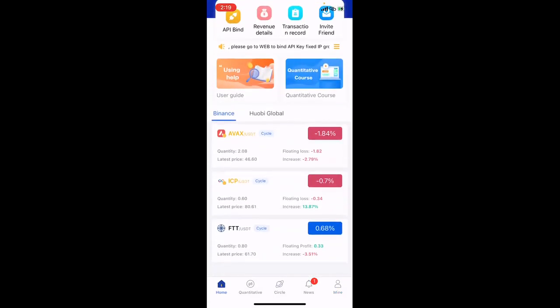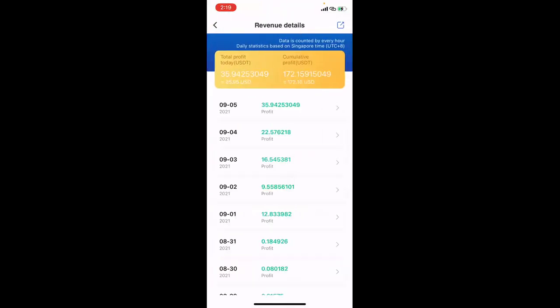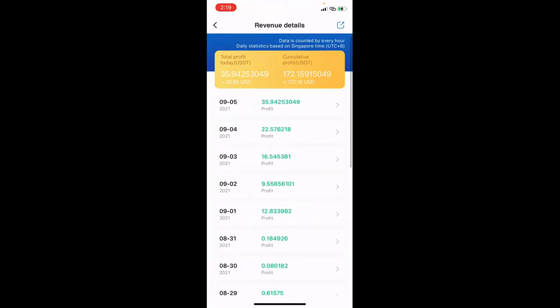Any doubting Thomas you meet, just go to your home. Go to revenue details. Every day, screenshot your revenue details. Screenshot it and send to the person. That's what I do. By the time the person sees $35, $22, $16, $9, the person will ask you, how much capital do you have? You say, I have $500 account. Jeez. And the person will do the calculation. So you are going to be making as much as 30% to 50% in a month.